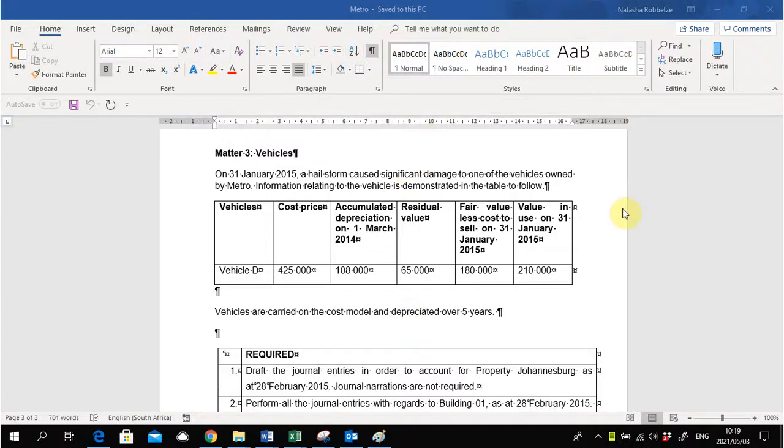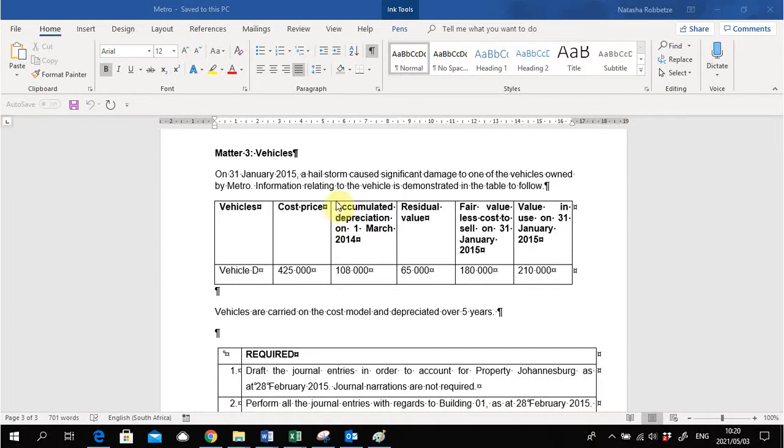Hello, I thought that I would just make a quick video in terms of the question that you've asked. So this is a matter 3 to which the impairment loss relates. And you will see that on 31st of January 2015, they said that there is an impairment because impairments, if you refer to IAS 16, mean that something happens to this asset that reduces its value. And normally it is some kind of damage. It's not due to the market, but it's due to something that has happened to this asset.